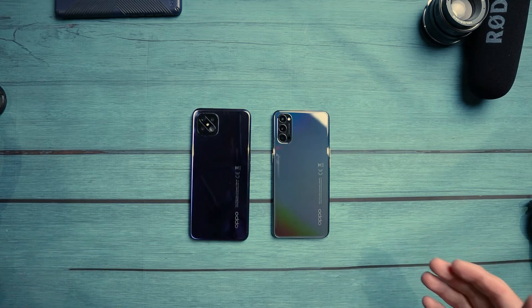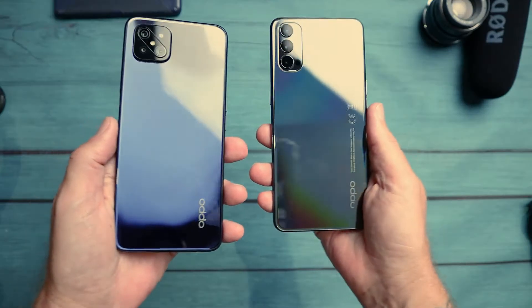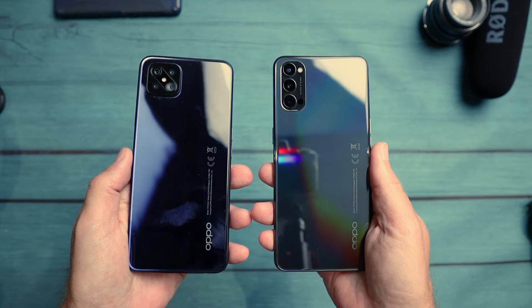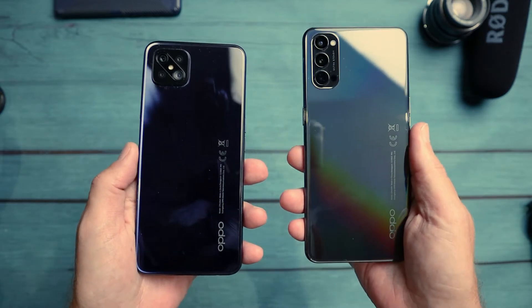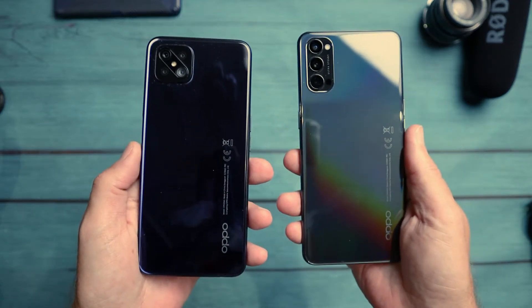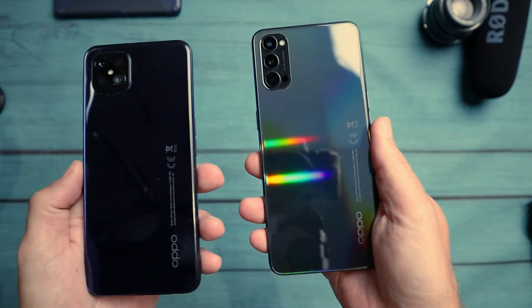Here are the two Oppo phones and if you ask me, I think they look amazing. Two really, really good-looking smartphones here, both got their little pieces of market that they're after. I think there are some valid differences, and those differences might be good or bad for you, so we're going to check out which one is better. I just gave both of these a polish before I started, and let's see how long it takes to get them all smudged up.